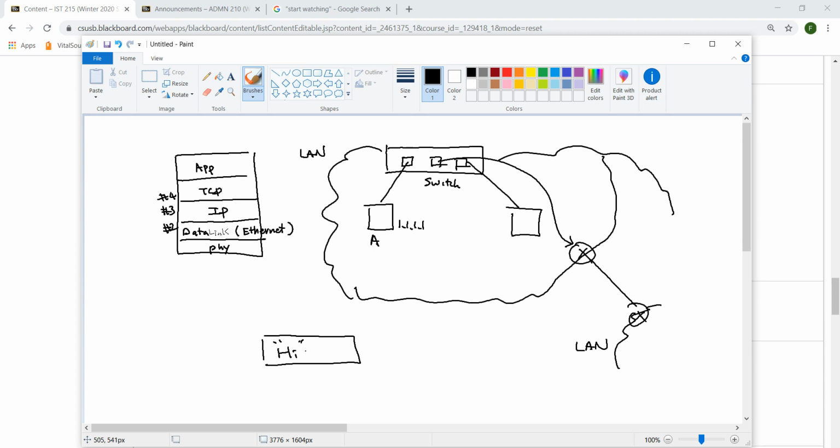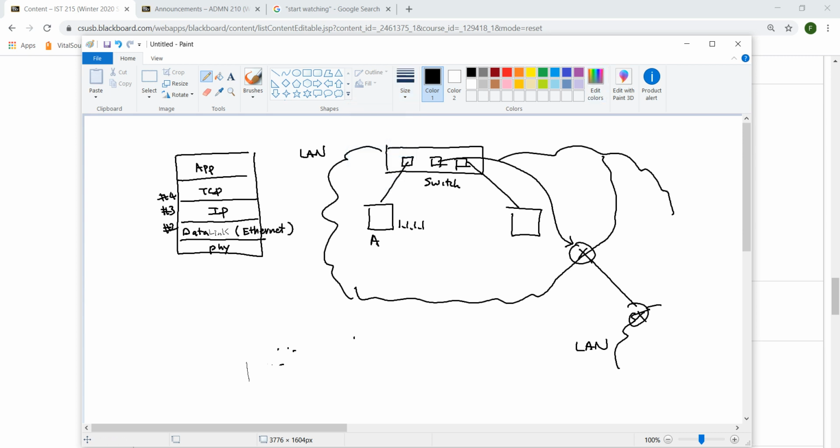So A wants to send this packet, I mean frame.